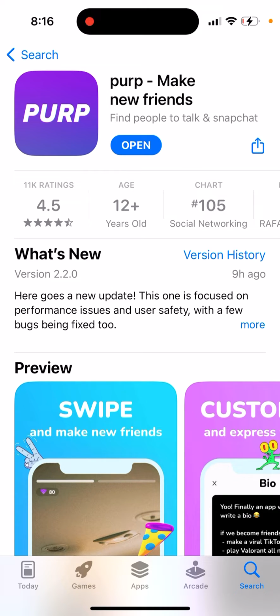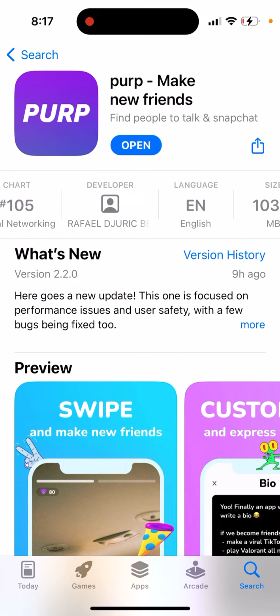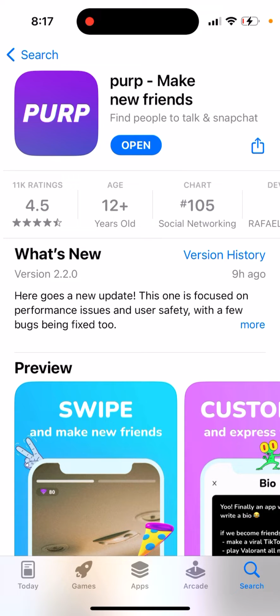And this is basically like Tinder but for friendships. So the idea is that it's not like a dating app. It's more like hanging out with people. Of course it can be dating, but also just hanging out, chatting, and all of that. There's a similar app called Bees, so this is basically another one. I think this app was built in Brazil, but it's getting a lot of traction in the US.